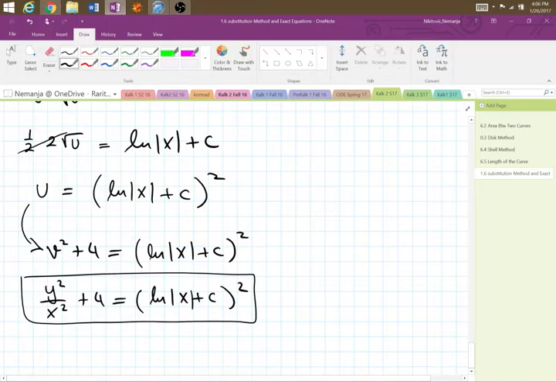What kind of solution? Yeah, it's general, right? Because we have plus c. But how do we call this particular, when the line looks like this, when I can't solve for y? How do we call that? Yeah, but it's not a function, right? We have y squared. Implicit form, yes. It's implicit form.